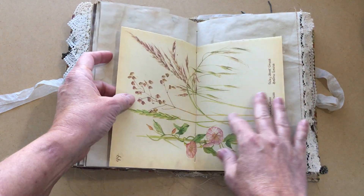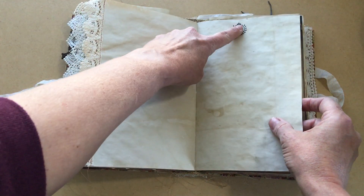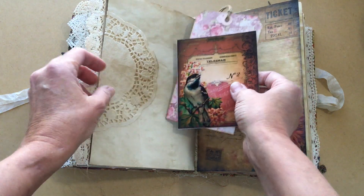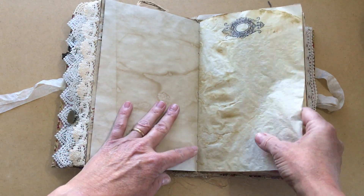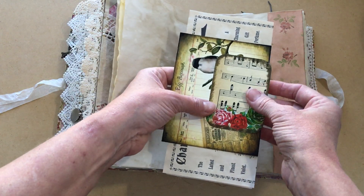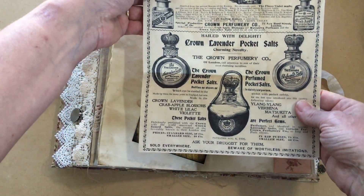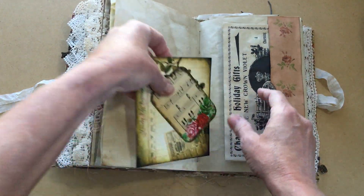What I did — I did not do a typical wrap kind of page; the signatures have pictures and things throughout. I have an Edith Holden page in here and more lace, and I love this B stamp. Another page, another doily tuck spot — this is just a tag that comes from that same paper pack from Prima, and another card from Nick. If you know me, you know I love tissue paper; I'm always including coffee-dyed tissue paper. This is just some paper left over from another project.